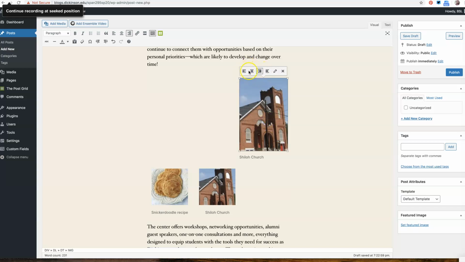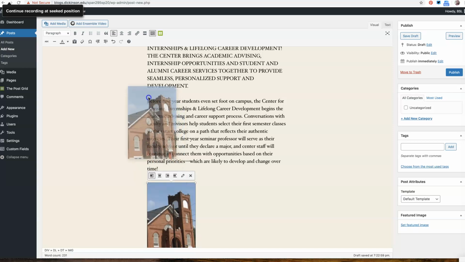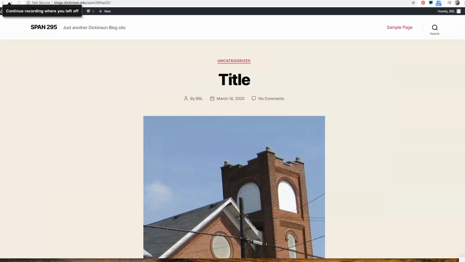When I click on any of them, I also do get some quick buttons. I could go back into edit, so that would allow me to edit the caption again, just where we were. But if I wanted a quick, like, oh, I want to left align it, I can do that as well. So I could move that up there, see how it nicely wraps.